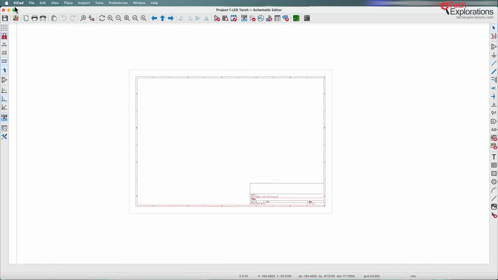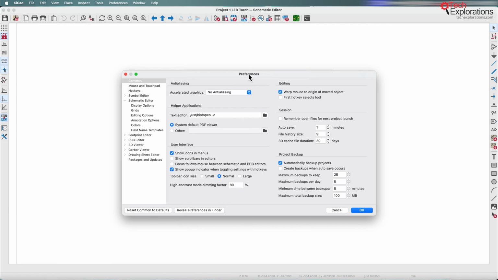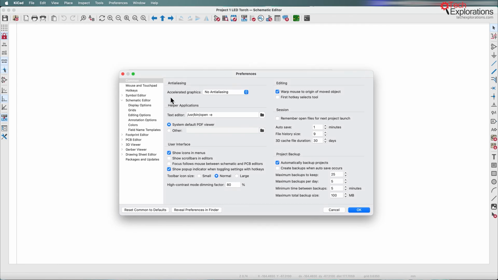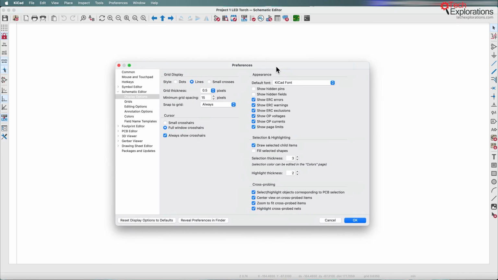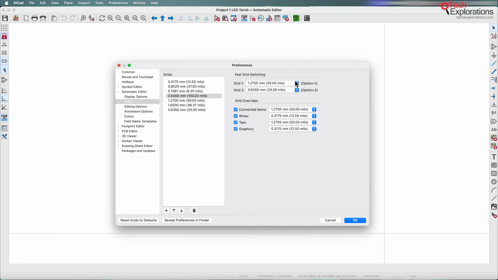Another thing to show you here is just a basic configuration, the setup for my preferences for KiCad and the schematic editor in particular. I'm typically going to be using the default settings. I haven't made any changes. The only modification that I've made here is to add a few custom grids, and to calculate and set those grids, I tend to start from the 2.54 value, and then I either use multiples. In this case, I haven't used any multiples, but typically I use factors of 2.54. So if we can see here, 1.270 and 0.635. These are factors of 2.54.